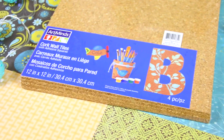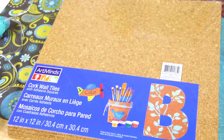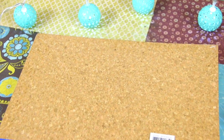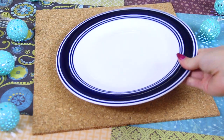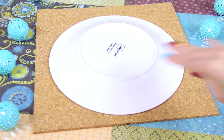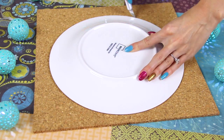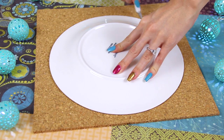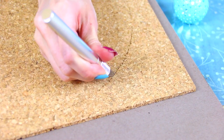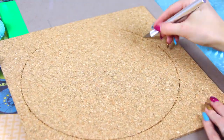The third and final project is my favorite — it's a DIY mouse pad in the shape of a vinyl record. For this you'll need a cork tile and something round to trace; I chose to use a plate. You'll also need an exacto knife to trim around it. Cut around it a few times so the indent is deep enough, then remove the plate and work at it until you've cut all the way through the cork.